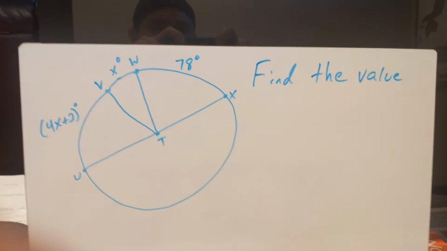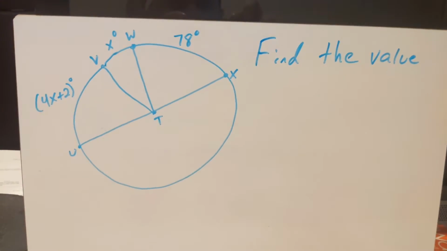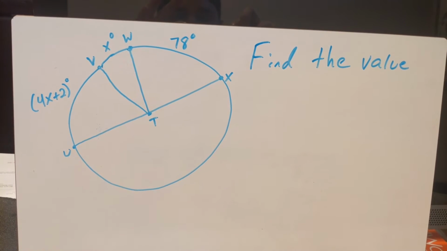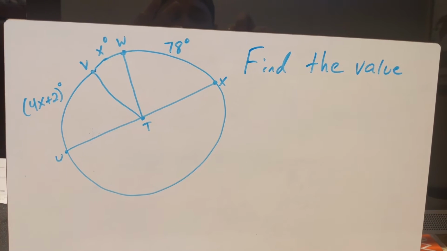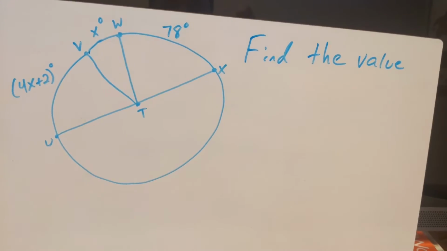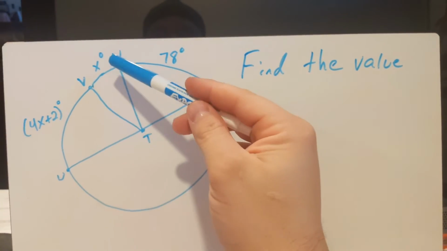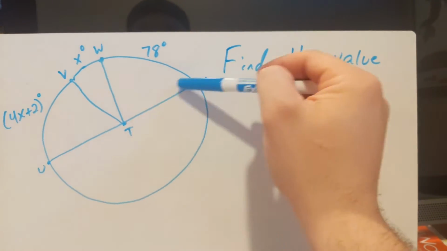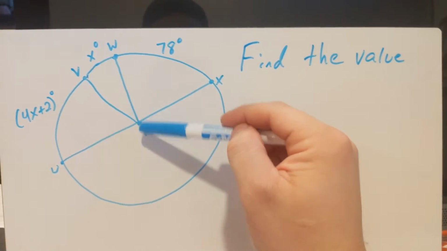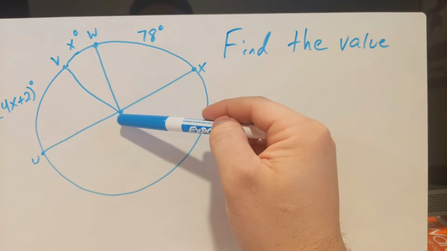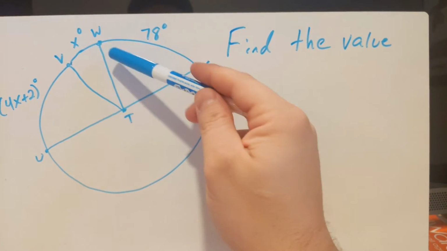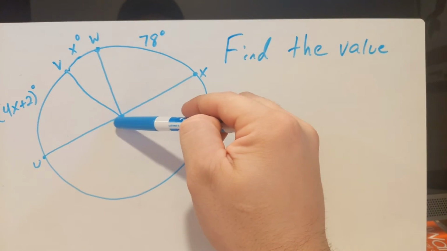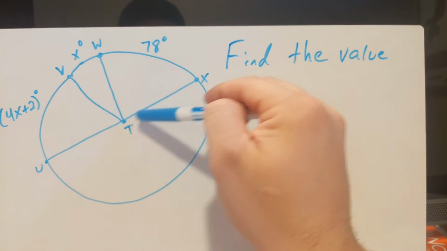Okay, so here's another video on inscribed angles and central angles. As you see in this circle diagram, there are only central angles available here. A central angle is an angle, right? Here's angle WTX. WTX hits that center point, so that's called a central angle. If the vertex of an angle hits the center, it is called a central angle.